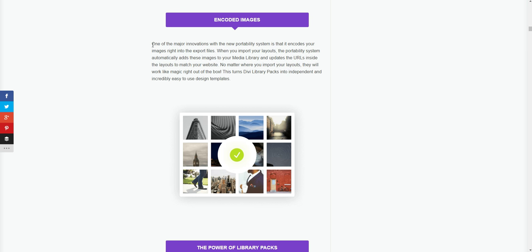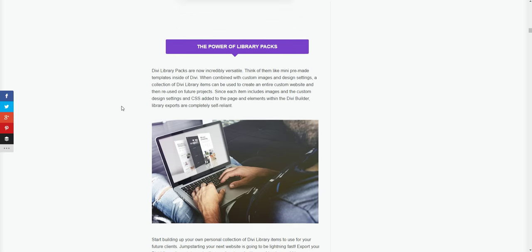So if you then go and delete that original website, the images are going to become broken links. With the encoded images, the links are all updated when you import the layout into your new site, and the images are automatically added to your library. So no more broken links, and it just makes it a lot cleaner.